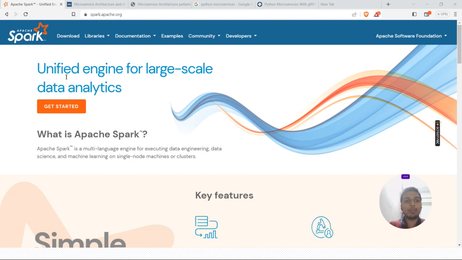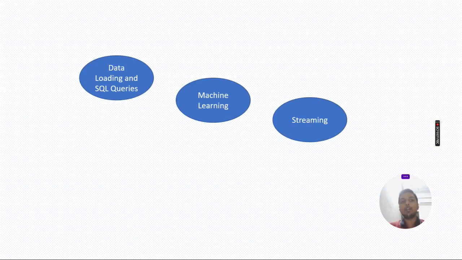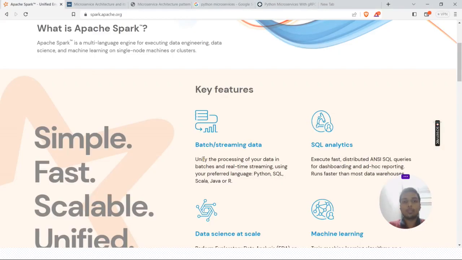Okay. Here you can see Apache Spark, as you can see in the definition of the official doc. It's a unified engine. What do you mean by unified? It unifies the processing of your data. What do you mean by that? So I would say it's able to load the data and it's able to do SQL queries on your data. So that's one aspect of it. It is also able to do ML processing. It is also able to do the streaming part, batch streaming, live streaming, all that. And all of this is going to be done using the structured APIs or the libraries Spark exposes. That's why it's unified. It's able to do all of these things using the structured model which it supports. That is what makes it unified.